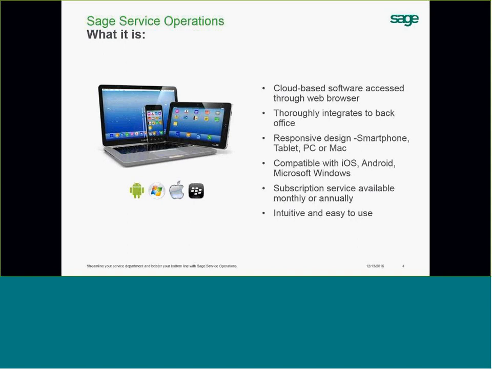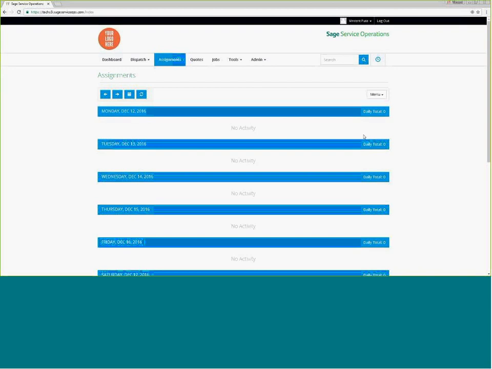So pulling up my service operations here, and we'll take a look. Now, number one, I'm using a laptop. So as you're seeing this here, this is pretty much going to be a tablet view. If you're on a tablet, it's going to look almost identical, maybe without the white spaces on each side. Just kind of note that as we go through.